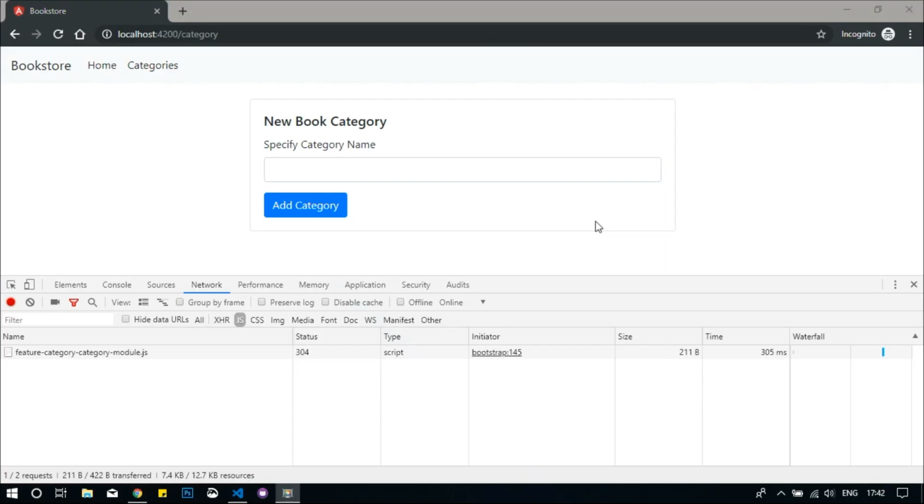Lazy loading is a technique in Angular that allows you to load JavaScript components asynchronously when a specific route is activated. This can add some initial performance during the first load of the application, especially if you have so many components with complex routing.